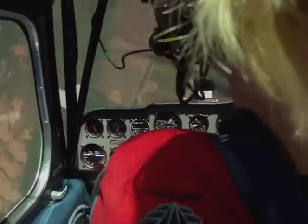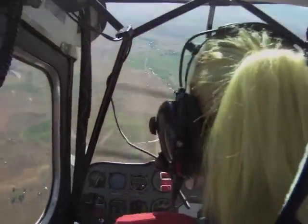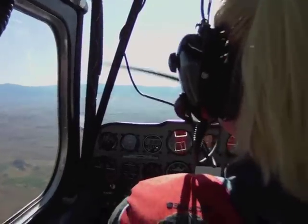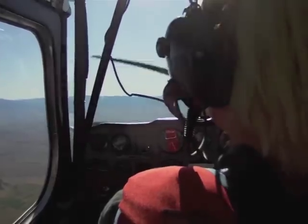Nose down. Count. One. Two. Pull. Tight. Tight. Tight. Stop. What's next? Aileron. All right. Hard pull. Get us on our back. Go. Look at your wing.